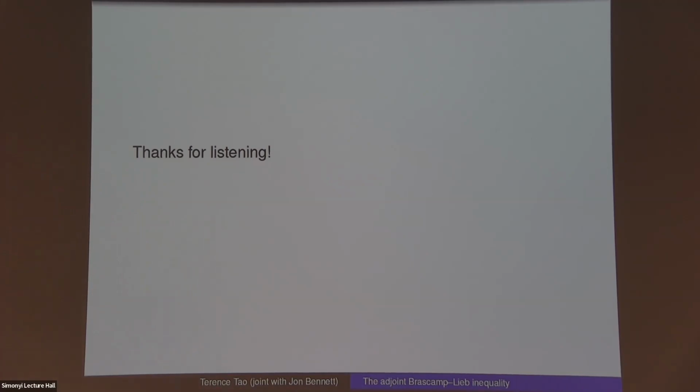Questions? Yes. The entropy inequalities remind me of Shearer's inequality, which goes the other way. I wonder whether there's more connections there. Okay, you have to remind me what Shearer's inequality is. Shearer's inequality says that if you have n random variables, then the joint entropy is bounded by the sums of entropies of some of them. So you take the entropy of this bunch and that bunch and that bunch, so long as the bunches that you take cover each variable the same number of times, and then you divide by that number.